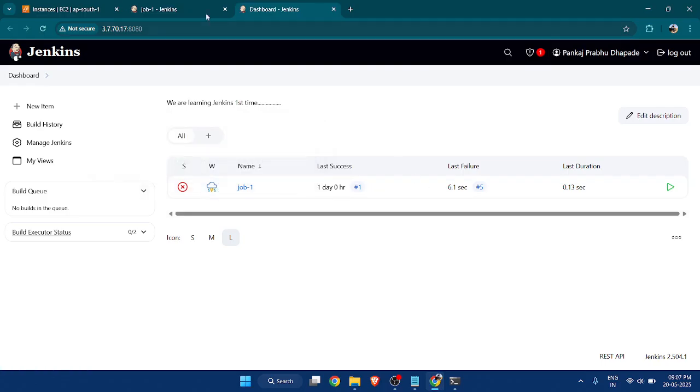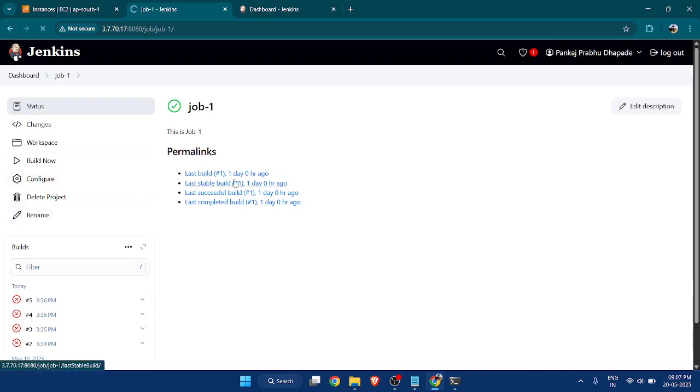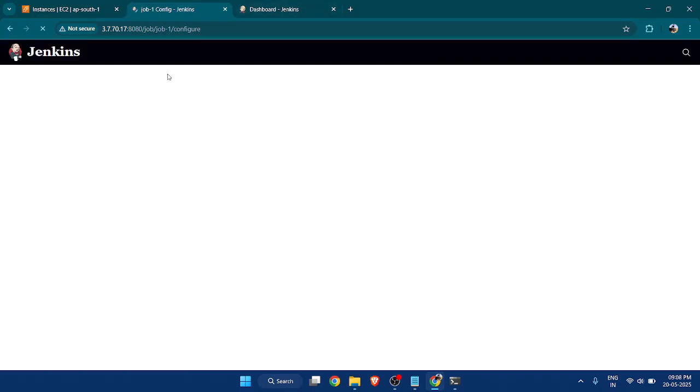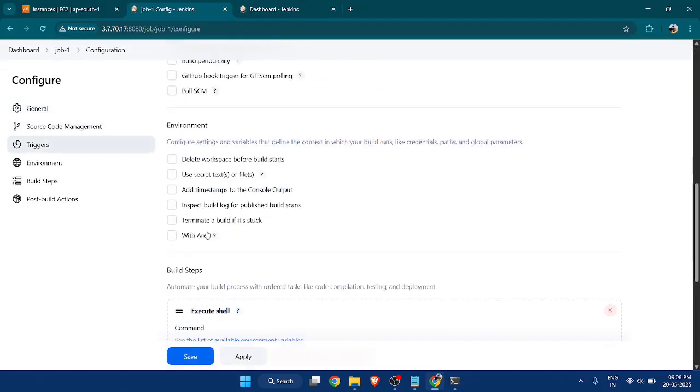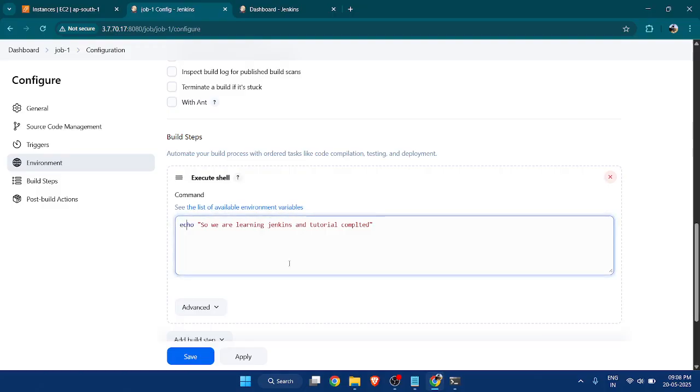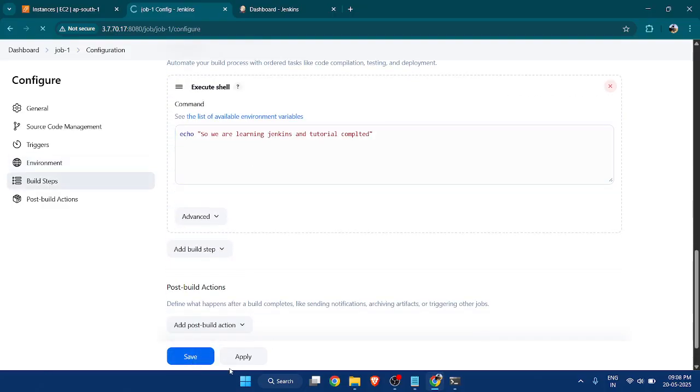Now I will configure it and write the right command so that you can see how the weather icon will change. I will write this command here, save, and click apply.